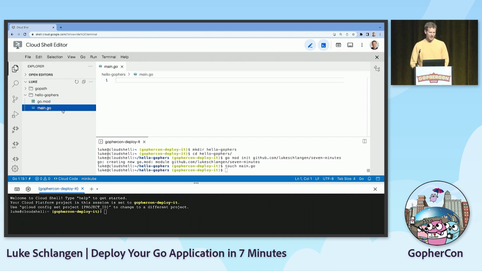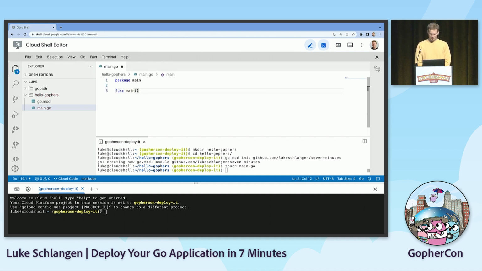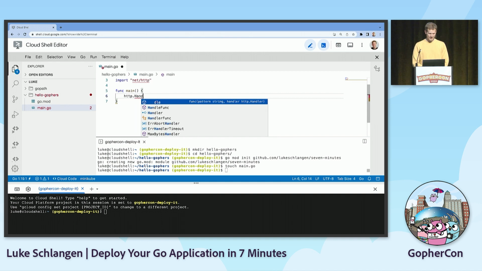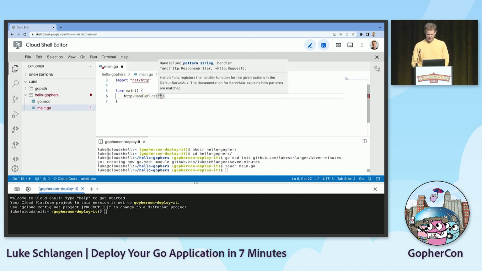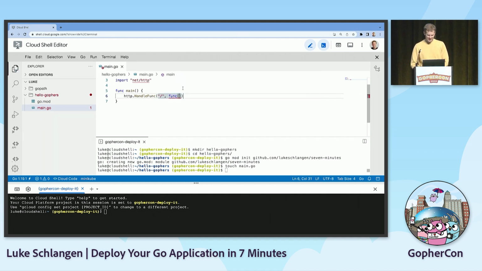Now we've created that file. Now inside of main.go, we are going to say package main. Drop down a few lines here, and we're going to say func main. Put some parentheses there, and we're going to say http.HandleFunc. I hear the whispers in the audience like, this is suicide. What is he doing? And we're going to say func and hope that the IntelliSense figures it out.